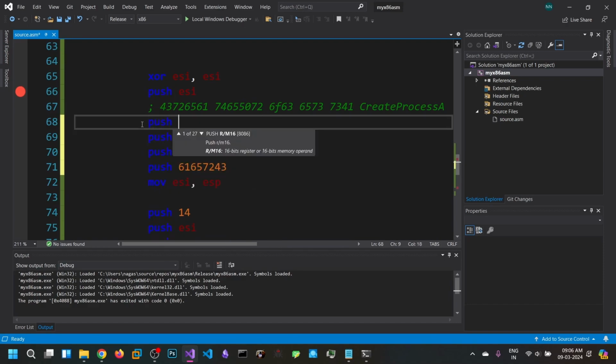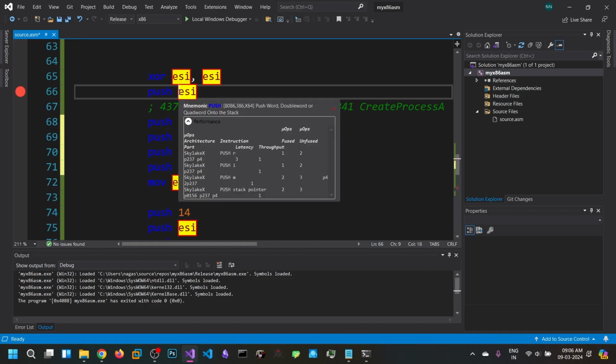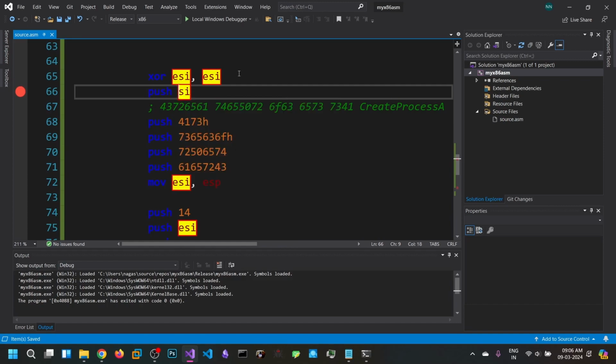Now we are pushing only the 2 bytes 4173, and you can also push the 2 bytes of SI.